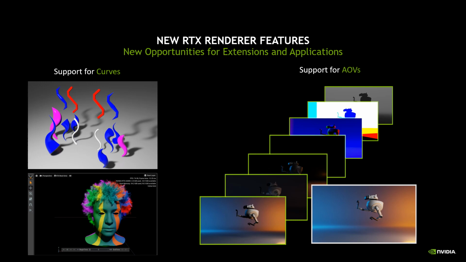The second great feature is the support for AOVs. That means these arbitrary output variables that can be output from the renderers, from the simple color to the different passes around reflections or refractions, or the normal maps, the depth maps, the position passes, all adding up to these beautiful images. And those are really important in many different workflows, especially in the synthetic data generation world, where many of these AOVs will represent ground truth elements for the training data.